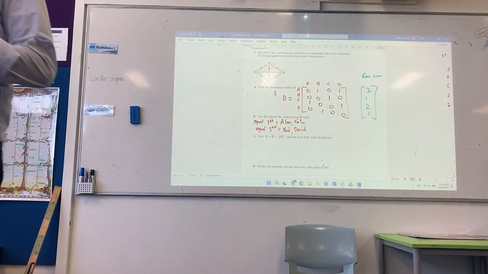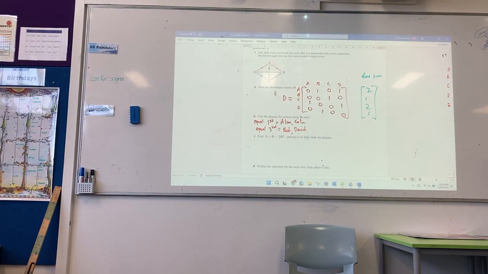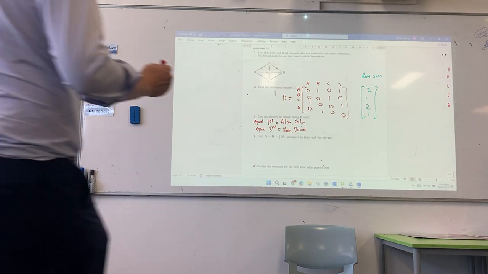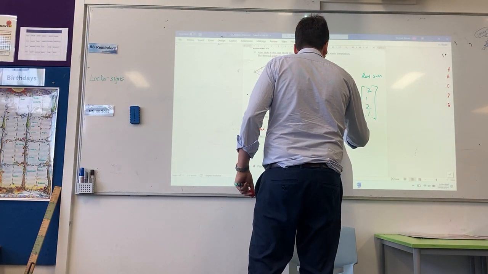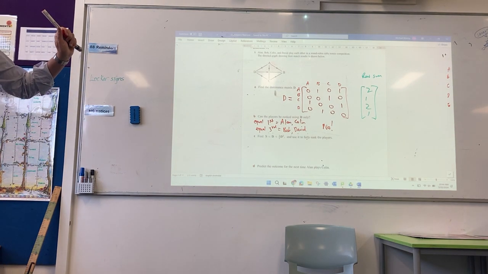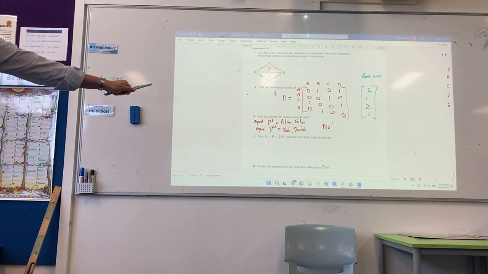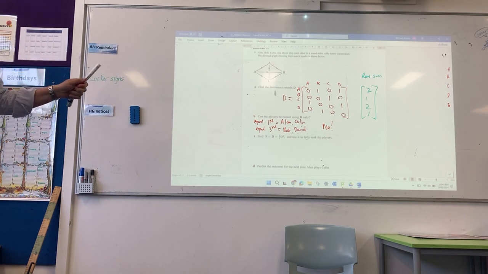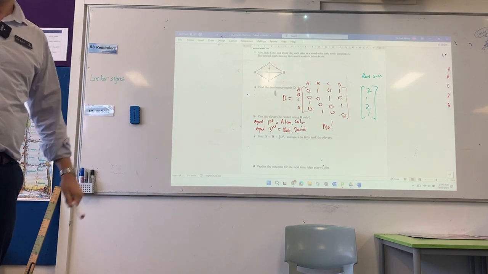So, just like in the Olympics, if 2 people got silver, then there's no bronze medal given out. All right? So can the players be ranked using D only? No. Surprise, surprise, we're now going to need to find S. What does S stand for? Supremacy matrix. Good remembering. Find that matrix and use it to fully rank the players.